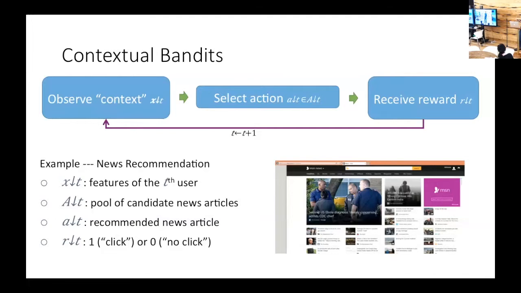So at a high level, we can try to map all these different quantities to our news recommendation example. XT are the features that we have available on the user, in terms of maybe what they've read in the past, which geographic location they're coming from, what's the time of the day currently, and so on. We have all this information that's featurized to go into XT. AT, like I said, is the candidate pool of news articles available to you at this time. Little a sub t, for simplicity, let's assume that we're just recommending one news article. Obviously, that's not the case here.